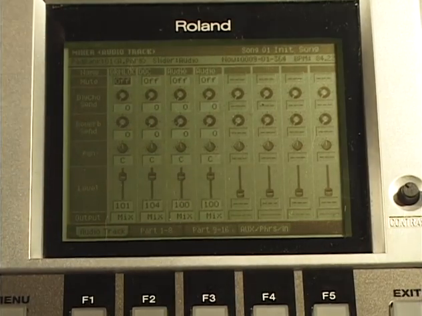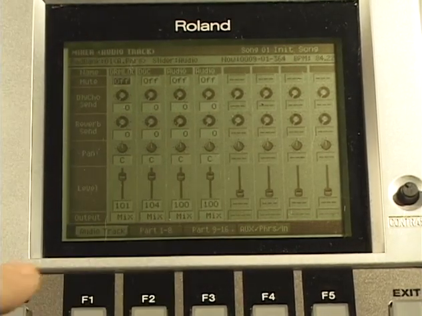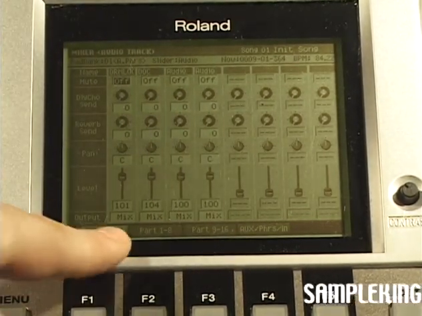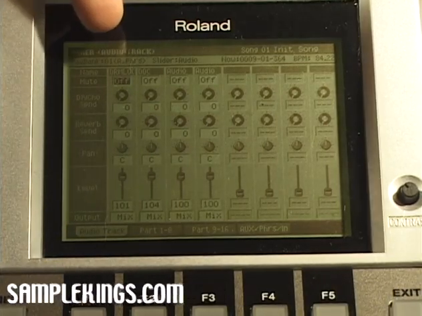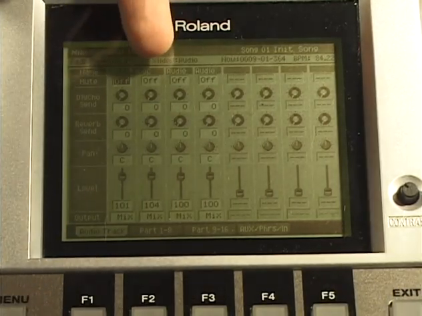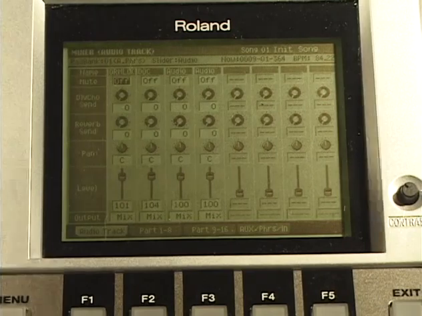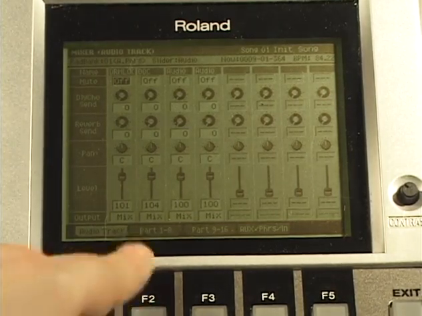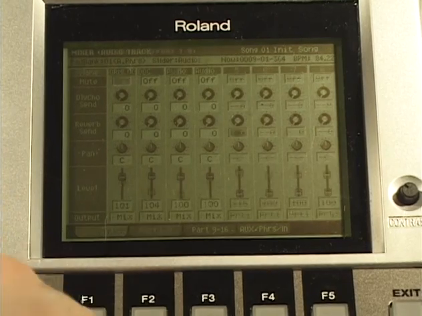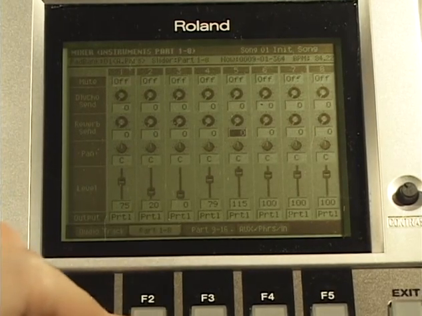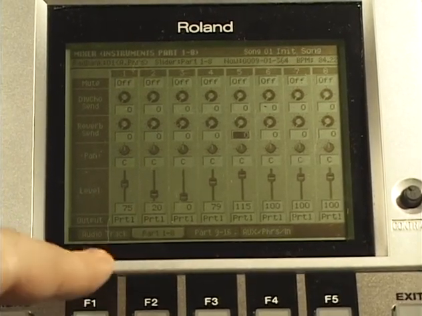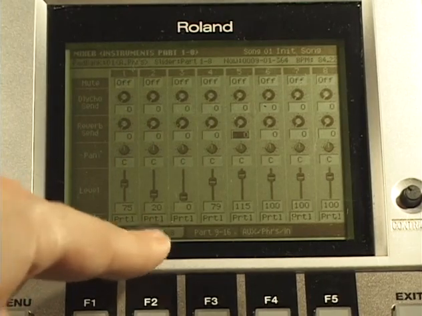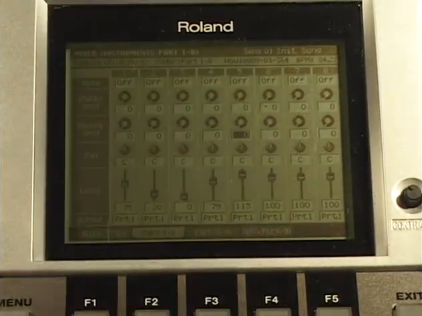And as you can see up here, because we're on audio track here on F1, it's highlighted, we have our drum loop and we have Doc. That's the rap we just laid down. To check out our other parts, our MIDI tracks, they're referred to as parts. We have part 1 through 8, and as you can see here, we have part 1 through 5 up here at the top.